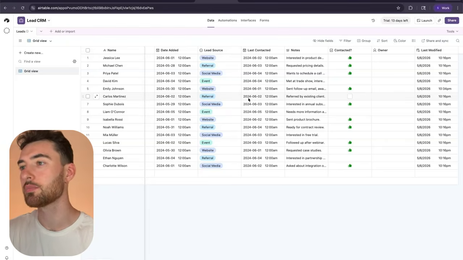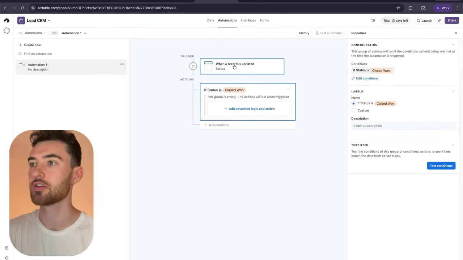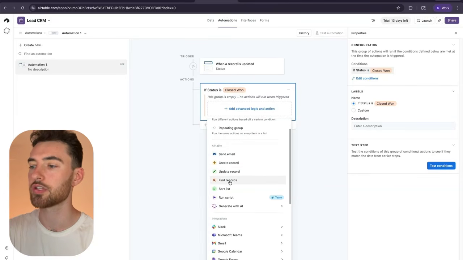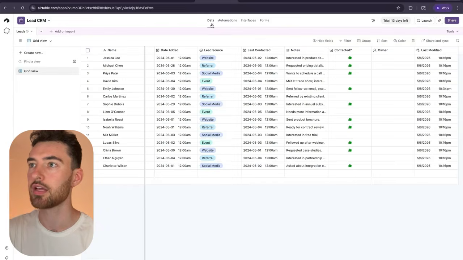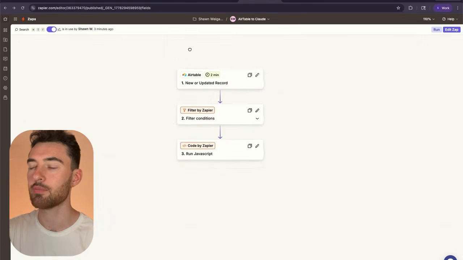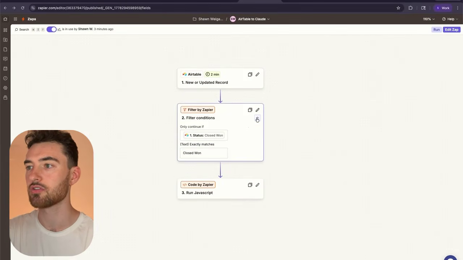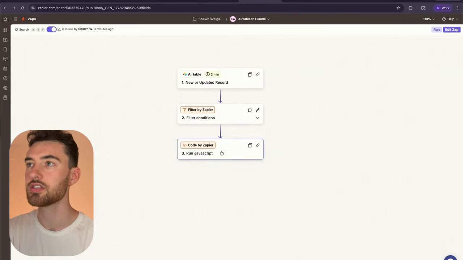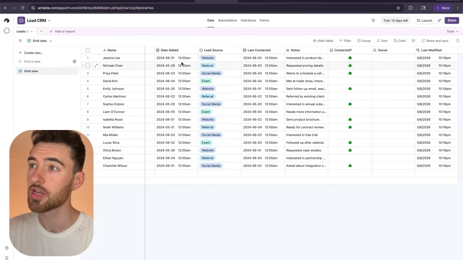In Airtable, typically how I would handle this is I would create an automation here that would trigger when a record is updated and the status is closed won. It would then trigger off a webhook or an API request or a code node that is in here. But those are actually reserved for a paid plan. I'm just using a free plan. So instead, I created a Zapier automation that connects to your Airtable and again filters if the status is closed won, and then it will trigger Claude. Now, it would be easier just to hook up straight to Google Ads in here, but I'm trying to emulate if you were to go through another platform wherever your CRM is, and you're triggering automation from there.